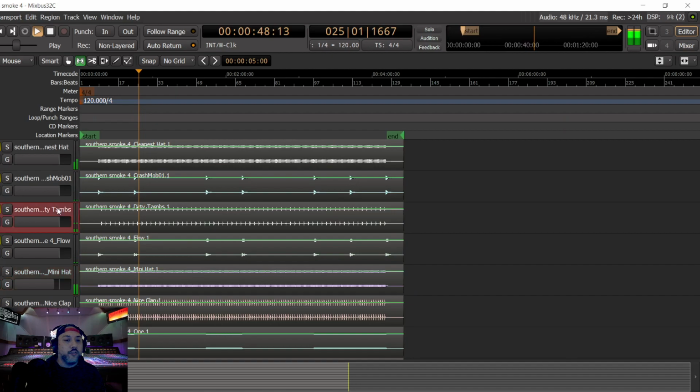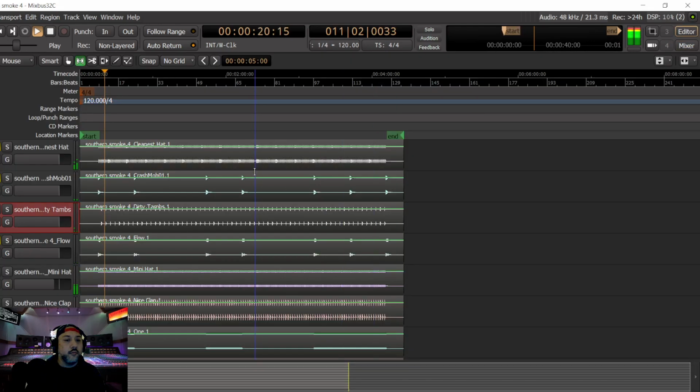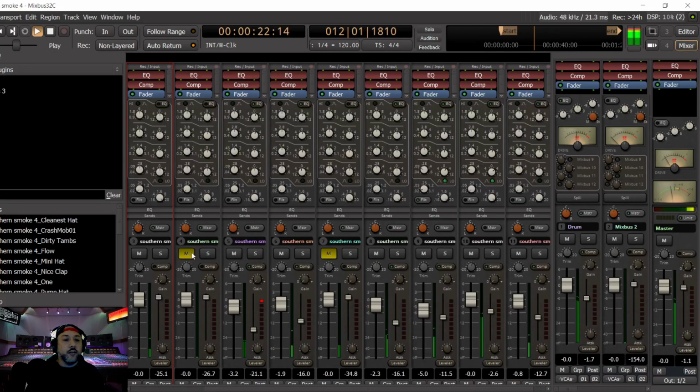Okay. We have dirty tambourines. Okay, unmute this. So let's start back up. Oh, okay, it's not used much. So let's adjust some trim to hear it a little better. Okay, and now compressor.